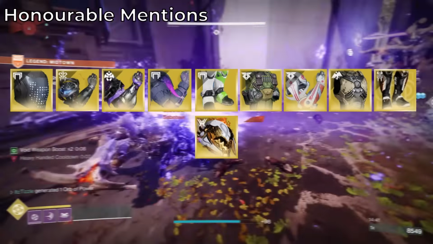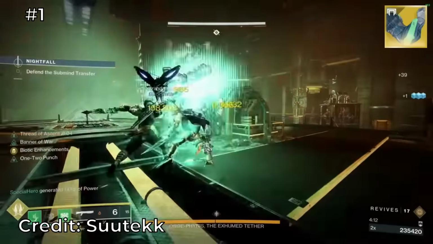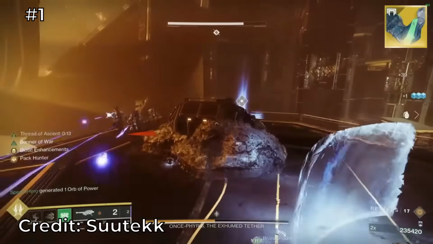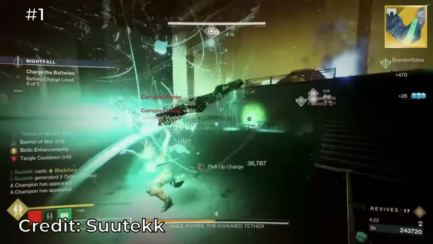But once you learn what you are doing, there is a far better exotic to run with Solar Titan, and that is Synthoceps, the number 1 exotic on this list. It is pretty cool that an exotic that launched with Destiny 2 is at the top of the most powerful exotics for a certain class. And in all honesty, across the 3 classes, I think they're my favorite exotic.